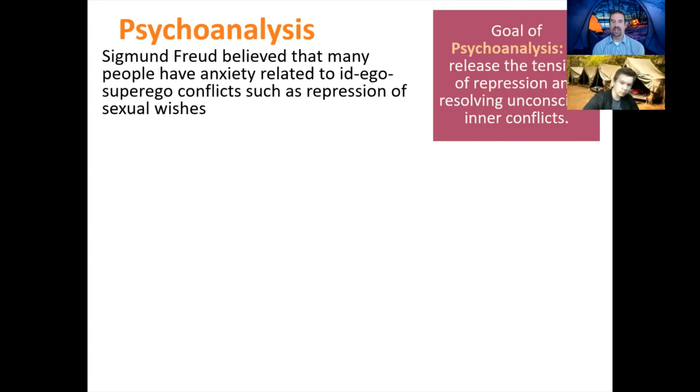Okay, so the ego is responsible for coming up with the rational self, kind of who you are, and it's balancing these basic inner drives, some of which are related to sexual repression, sexual wishes, and also balancing that out with the superego. It says, hey, here's the ideals, here's what society's rules and constraints are. How do we deal with them? So great answer to allow us to kind of unpack what we think about.